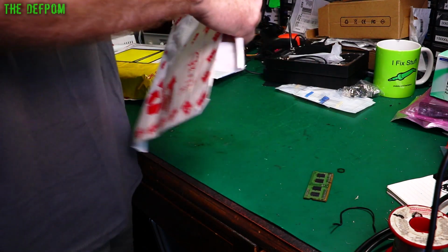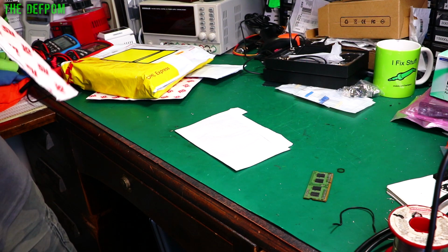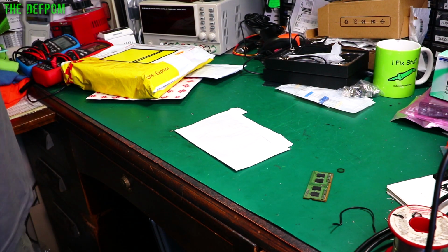Oh, this is going to cut, is it? What is it about these bags? Can't cut. It's too easy though. This time I'm going to read the invoice. Right, that makes sense. Excellent. I'm glad those arrived.